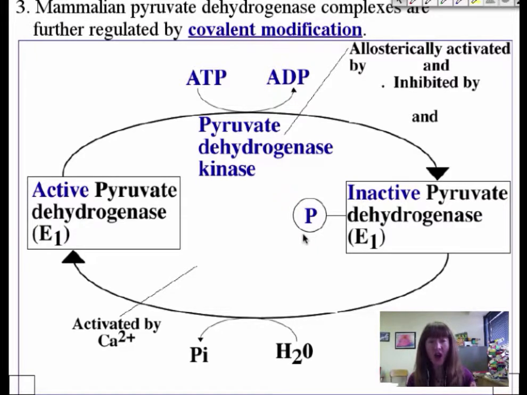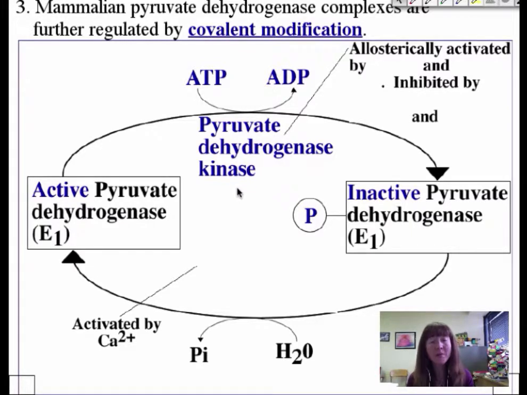But things don't stop there, and this is where it gets really deep, because it turns out that pyruvate dehydrogenase kinase is also allosterically regulated. So to think this through, we have to realize that if pyruvate dehydrogenase kinase is active, it's going to inactivate the E1. So the entire pyruvate dehydrogenase complex will be inactivated. Think this through one more time. If the kinase is active, we're going to see inactive E1. If the kinase is inactivated, we're going to see activation of E1.